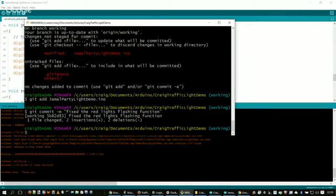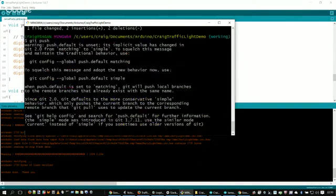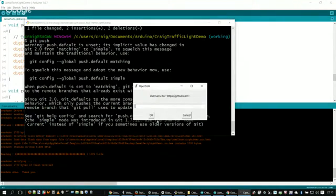There's my Git commit, and then I'll do my Git push, and it'll go up to the server. Let me just do that real quick. And this is the part where I'm glad that I wasn't in charge of the traffic light update.